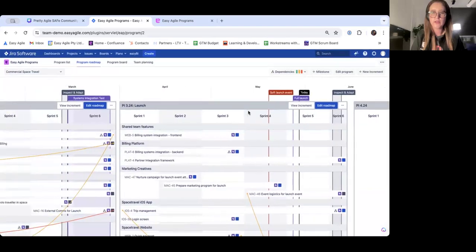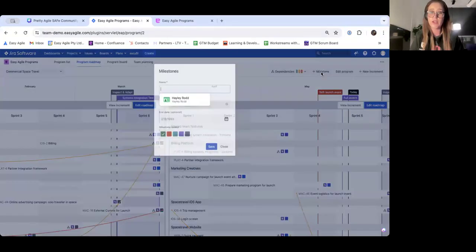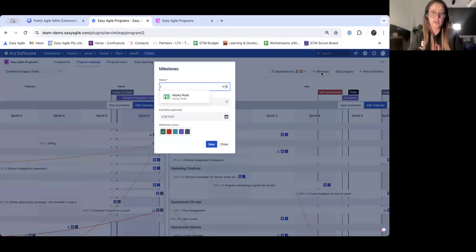Another thing to call out: you might see these little flags at the top of the increment. These are what we call milestones, and they can be added to the program to represent important dates to business stakeholders. Say, for instance, you might be launching a new product, or the team are working towards a big event. That's where we can add milestones very easily within the product.